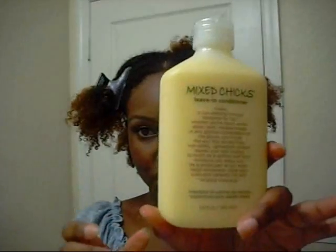I've got this little piece here. I'm just going to re-wet it a little bit and take some of the Mix Chicks leave-in conditioner and just apply it. For some people who don't know, this is called the shingling method — where you take just parts and sections and apply product to your hair. So if you ever hear me say shingling method, this is what I'm talking about.